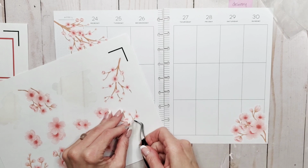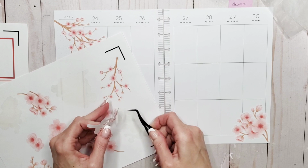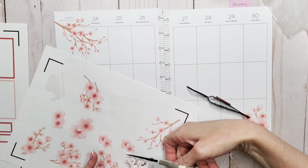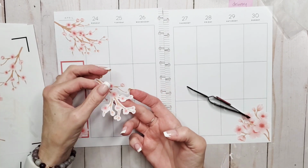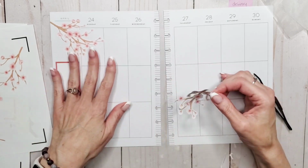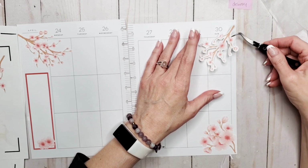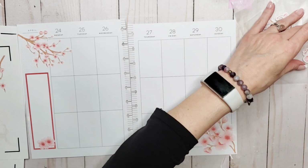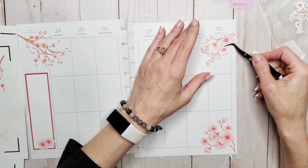All right, so let's get under here so we can lift this guy up ever so carefully. Oh yes, right. I knew this when I was going in. I'm like, oh yeah, I put them too close together. So we're just gonna cut them apart. But see, look at how pretty that is. And I wouldn't like it as much if it had all the white. Because I'm fussy. I'm very fussy. And it's my planner and I can do whatever I want here. I don't know that this one's gonna work. All right, well, he can go hang out on a piece of wax paper then. Because we do have this guy, who might be the one I'm looking for this side.